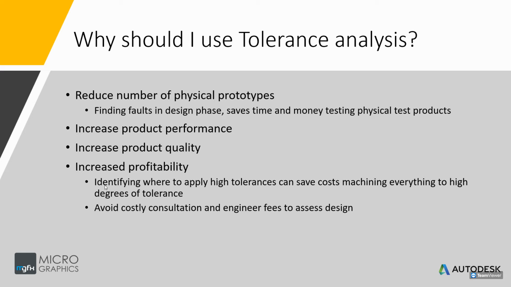So what we'll be able to do is increase profitability, meaning that you can identify where to apply high-end tolerances and use very expensive machining methods, and you can identify where to use low-end tolerances where you don't really need that to be very accurate, and you can say, well, just make it as cost-effectively as possible. Okay, this also allows you to avoid costly consultation and engineer fees to assess the design for you. You can do it yourself using Inventor's built-in tools.